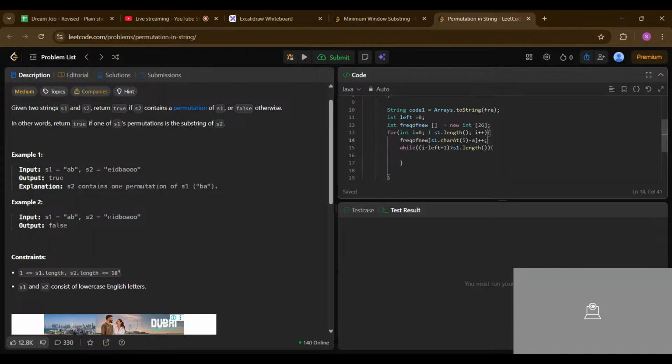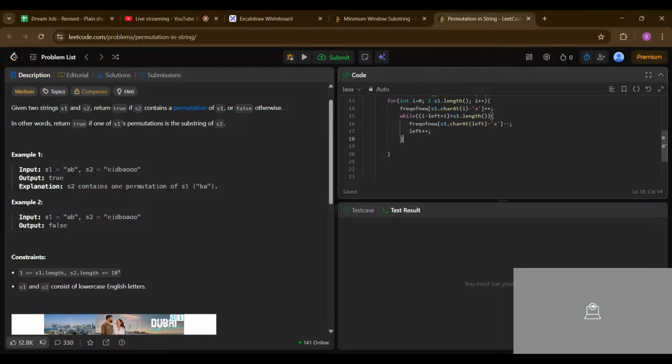To shift our left pointer, we have to change the frequency as well. So this will be something like this only. We have to reduce the frequency of the left character and increase the left pointer by 1, left plus plus.